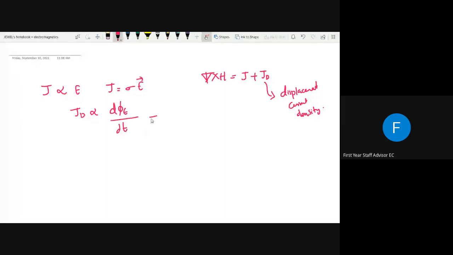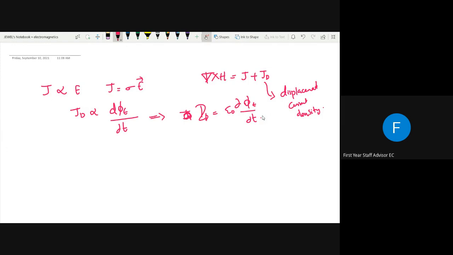Using the example of the capacitor, we derived yesterday that the displacement current ID is given by epsilon 0 d phi E by dt. That means displacement current is proportional to the rate of change of electric flux. If there is a change in electric flux or electric field related to an electrical component, then there will be an induced current in that circuit, and that current is called displacement current. And in the last portion, we discussed the major differences between displacement and conduction current.